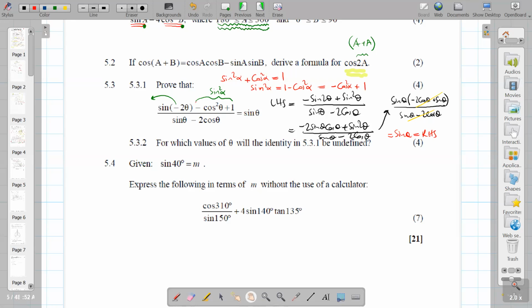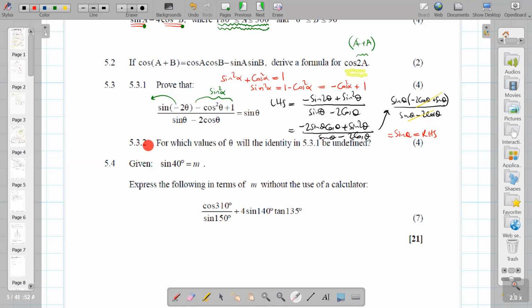Okay, so 5.31 we have done. This part was a bit tricky. It's 1 minus cos square plus 1, same thing. So that's sine square, and you take minus out and it's double angle. When you write double angle, you take sine out as a common factor, so it's exactly the one in the denominator. So they cancel, you got the right hand side.